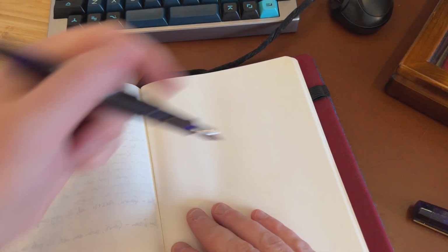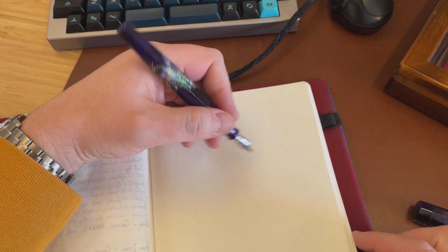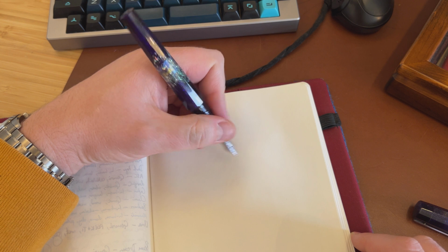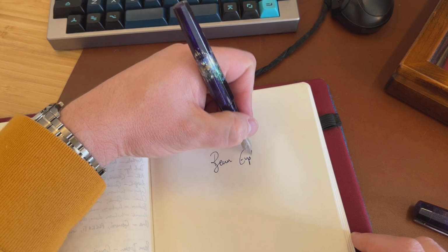A quick writing sample. This nib is currently loaded with Marizan Murasaki, so it's quite a wet purple ink, which is exactly a match for the body of the pen. Benu Euphoria.